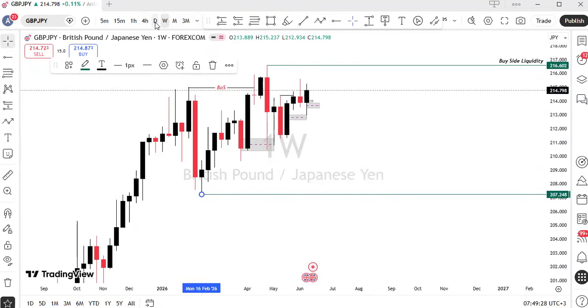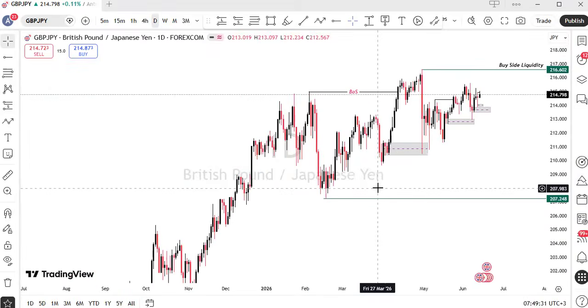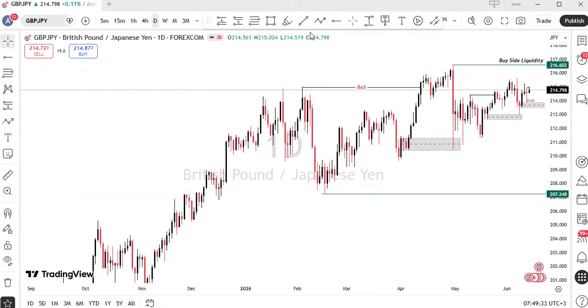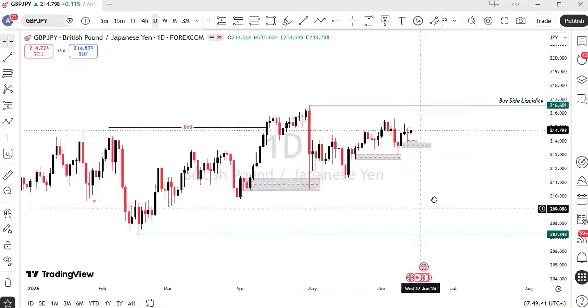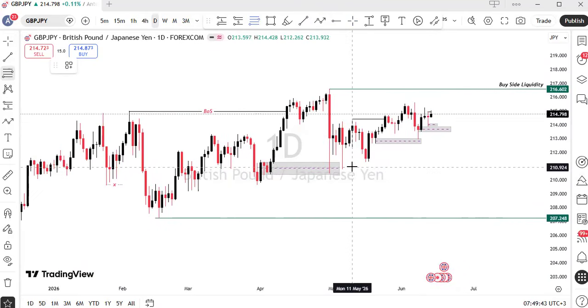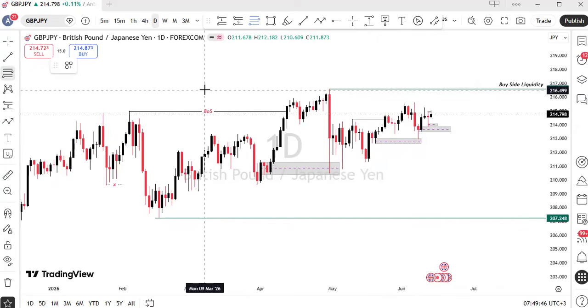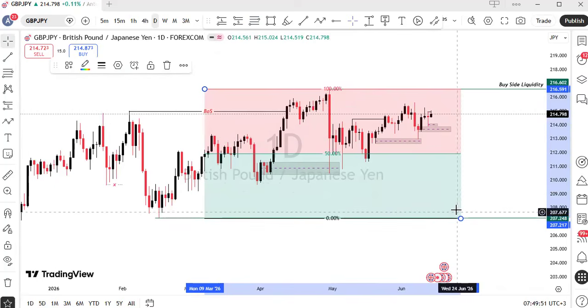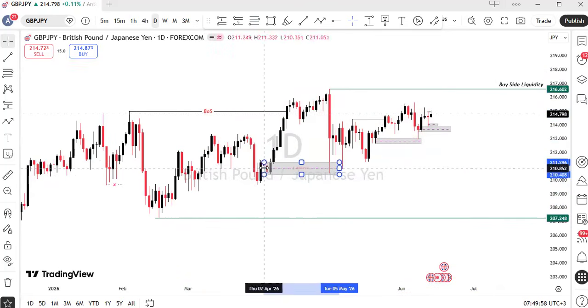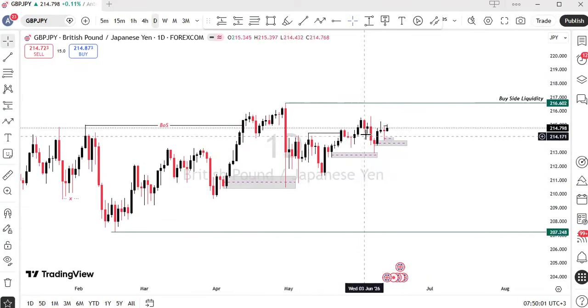So what do you do? Let's go to at least the daily time frame, because we are doing a top-down analysis. Was this one a strong low? Of course, it is a strong low, because you can see it swept this liquidity before pushing to give you a break of structure, right? Did this pullback come to the 50% or to the discount? Let's check. If you place a fib from the high to the low, you can see that the market traded to the discount, and we are currently very bullish. And of course, the market traded to this order block before starting this rejection from there.